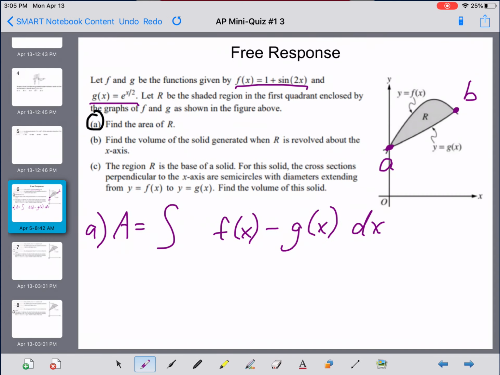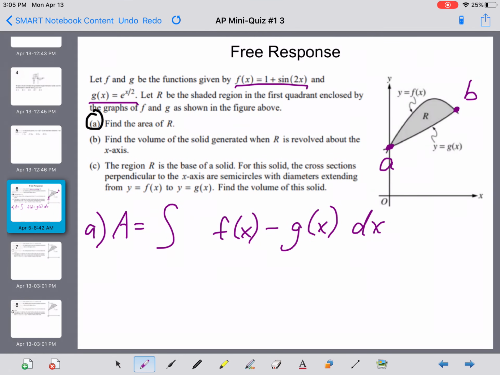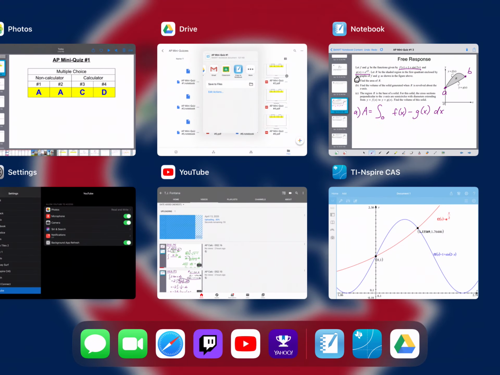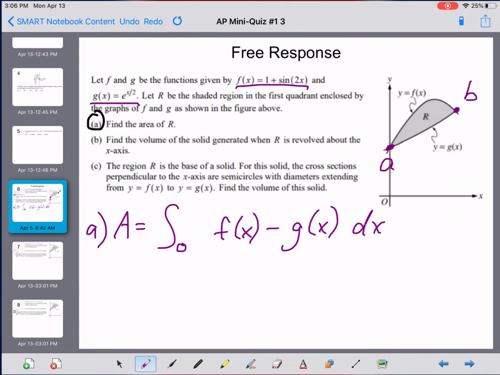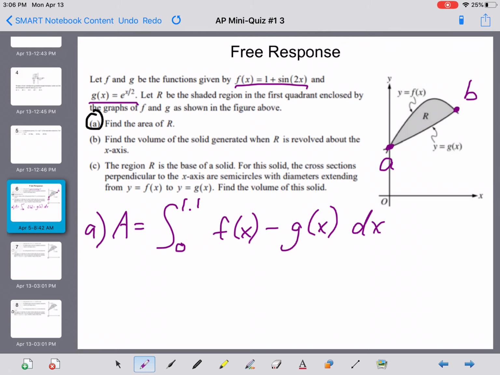Back to here. We now know that our initial point right there was 0, and my second one, oh, I forgot to write this down. My second one looked like it was 1.136 if we're going to round that accurately. Okay, so back to this, a 1.136. Now that's not important to me right now because I'm going to use my calculator to come up with that, but I do need to communicate to the people grading this that I actually knew what I was doing.